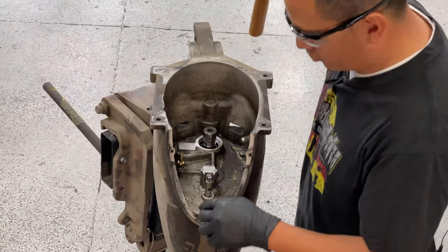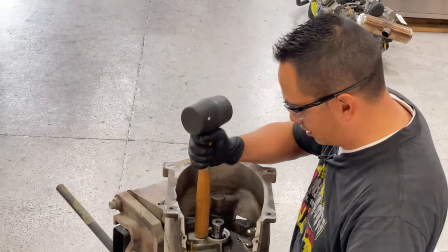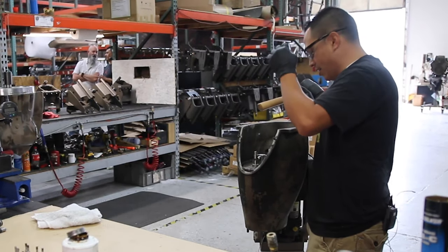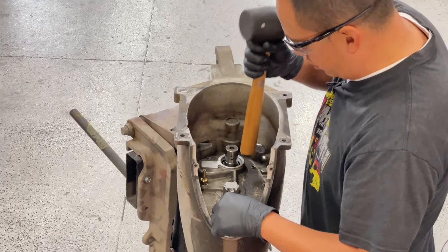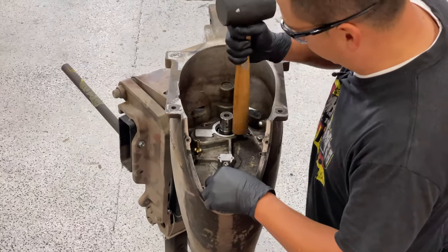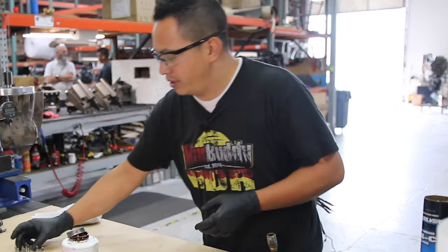Something I forgot to mention, if you have a compressor, just blow some compressed air in this area. I know it looks greasy, but the actual surfaces where the O-ring and the RTV are going to go are pretty clean. I like to use some rubbing alcohol to clean all that, just to make sure that there is no grease. Okay, now that is all the way in.